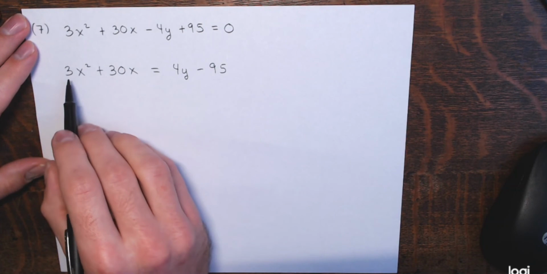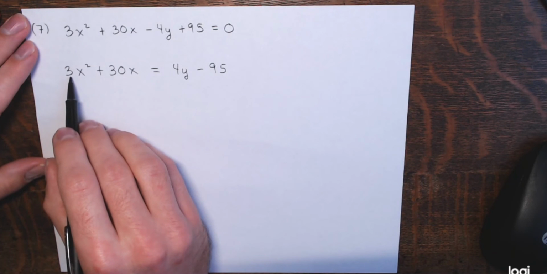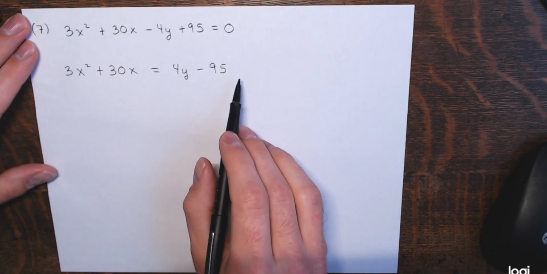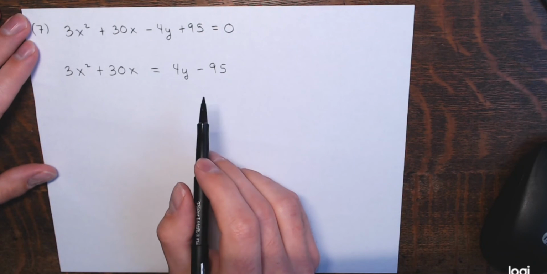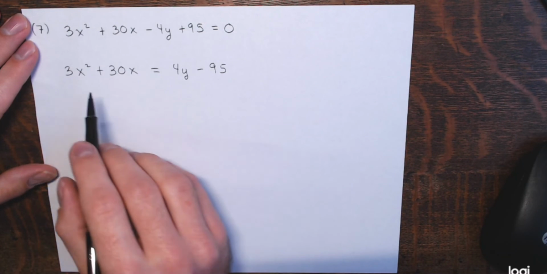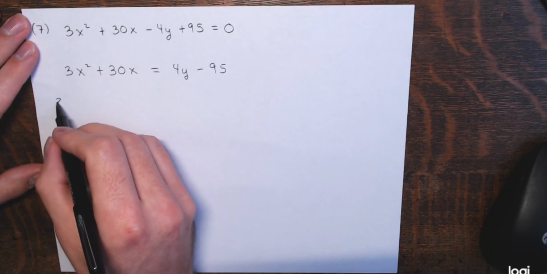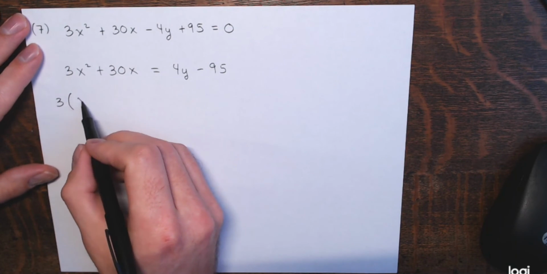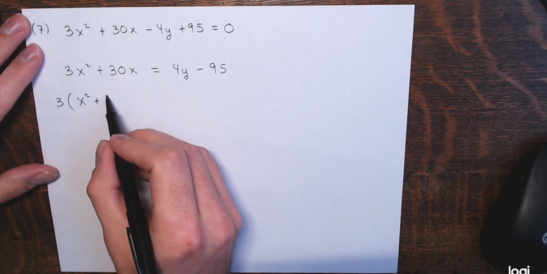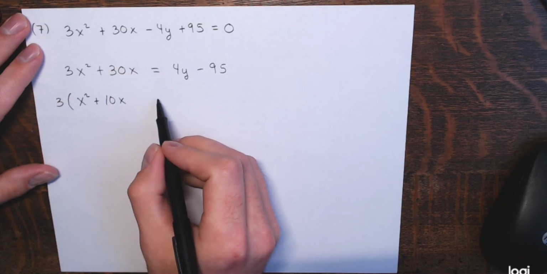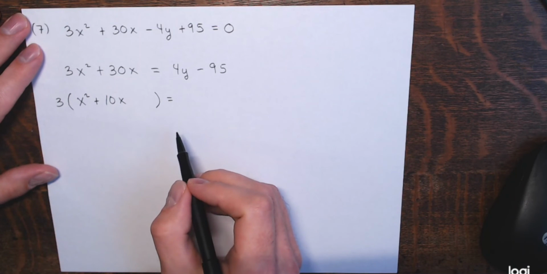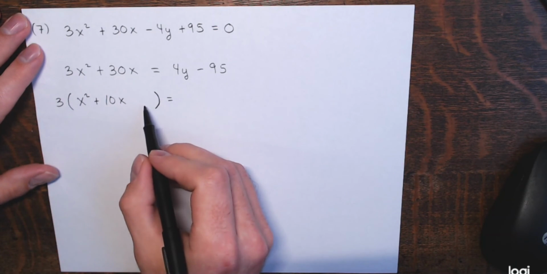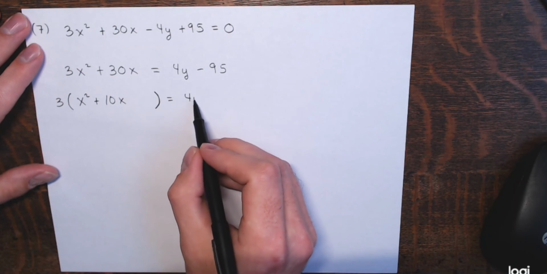Now the lead coefficient of the x squared here is not 1, it's 3. So you could do one of two things. You could divide everything by 3, but that's going to throw some fractions over here, and I don't really care for that right now. Or we can factor 3 out. I'm going to factor 3 out first from the x terms. So we have 3 times the quantity x squared plus 10x. And now I can complete the square. So I'll leave a little space, close the parentheses. We're going to complete the square inside this set of parentheses here, and the other side I haven't touched yet.